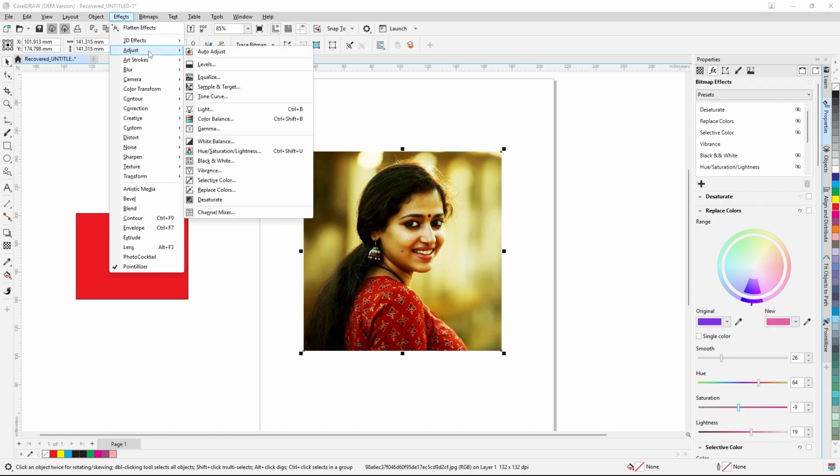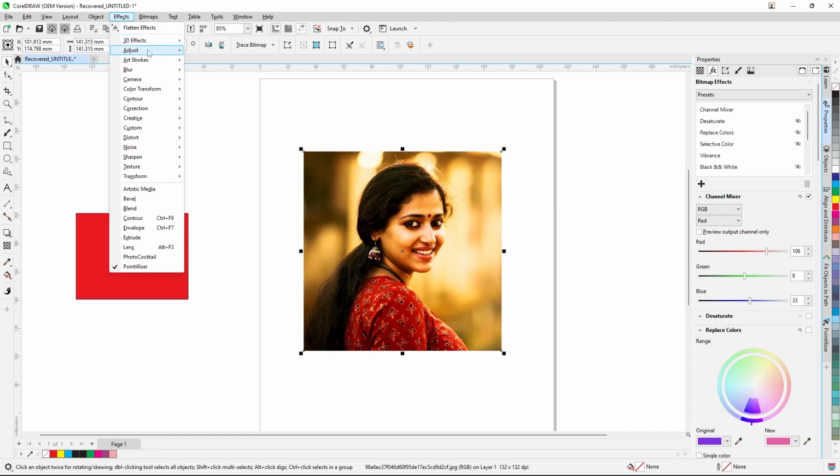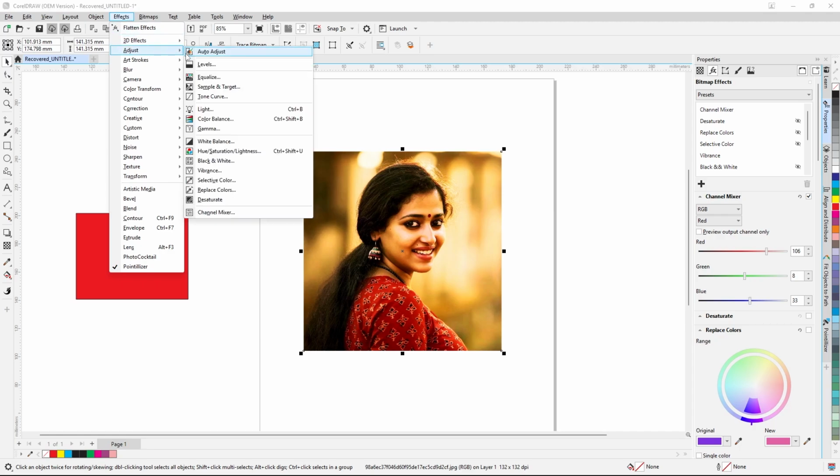And from effects again, adjust, channel mixer. Here we have channel mixer. You can mix the channels red, green, and suppose blue. Okay, these are the channel mixers. Okay, these are all from the adjustment submenu from the effects menu.